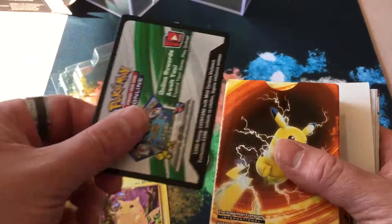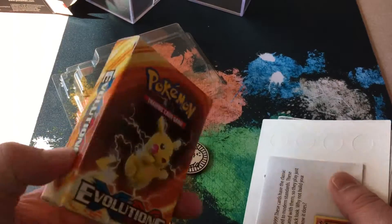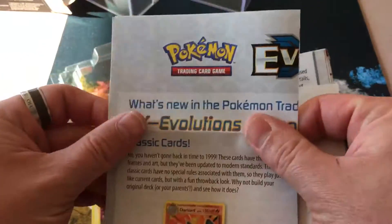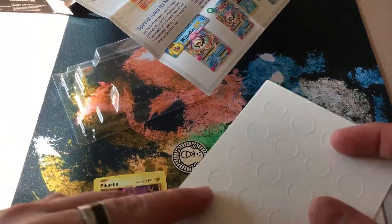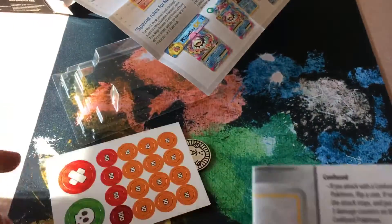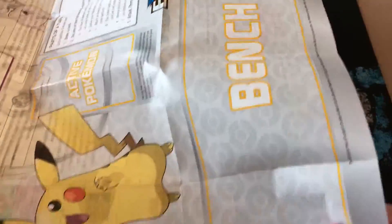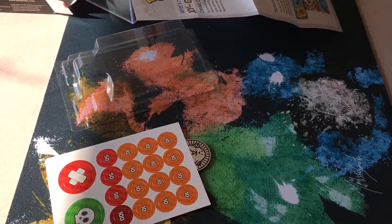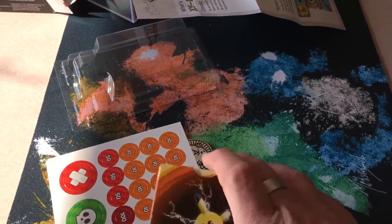Through this purchase they've not been opened or messed with, which I love - these are all original packaged. Inside you're getting your coin, your holographic card, a download card, the full deck which is awesome, and then information about the cards as they play in Evolutions. It comes with its own play area - these play mats are really important to learn. On one side you've got your play mat, on the other side you've got all the information about this game in this version.